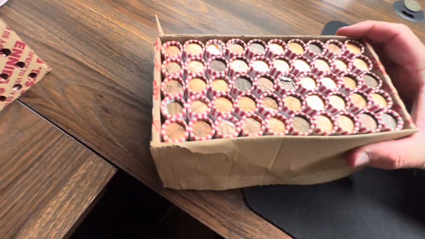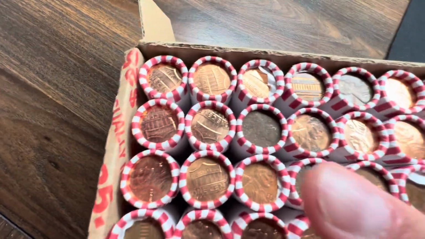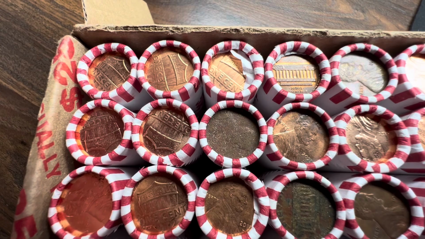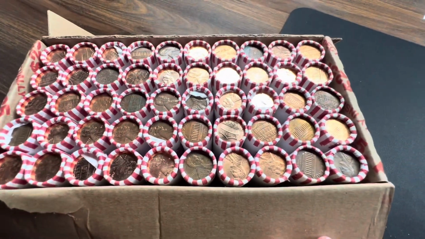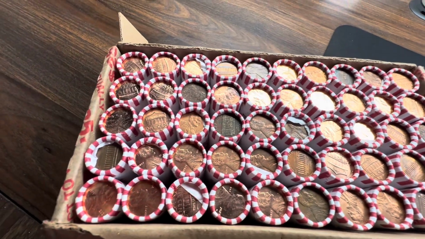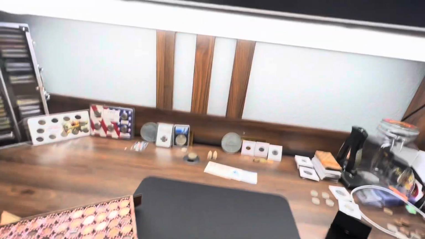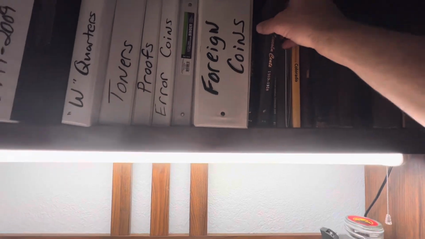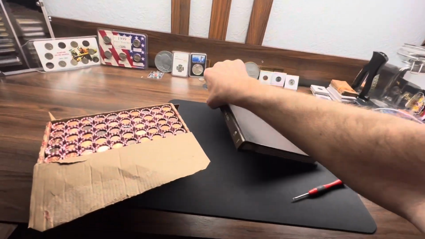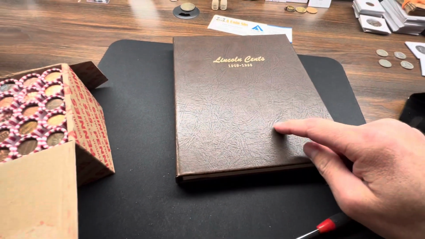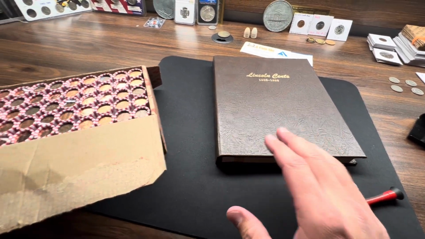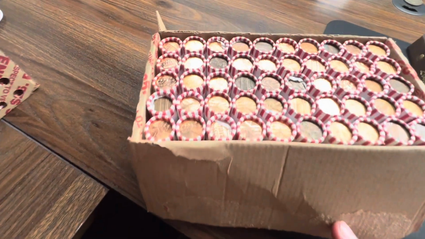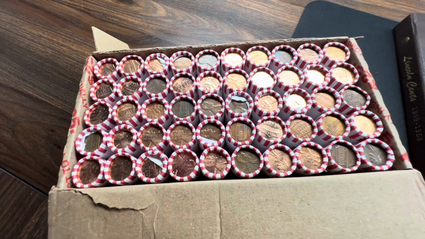All right, let's see if we got anything on top here. Ooh, what is going on with that one? Not sure there. Not seeing anything for wheat cents, but crossing fingers we get some wheat cents because we want to make sure we fill up this Lincoln wheat cent album here and have five on top. So we do need some earlier teens and 20s for sure. So got a lot of wheat cents to fill in there, but let's go ahead and jump into this one box. Crossing fingers we get something.